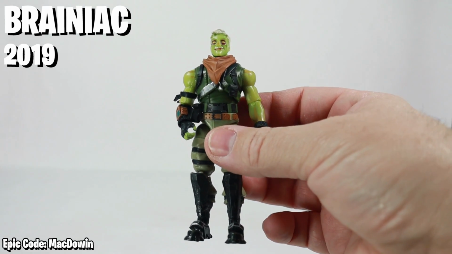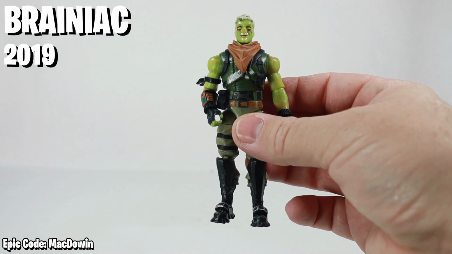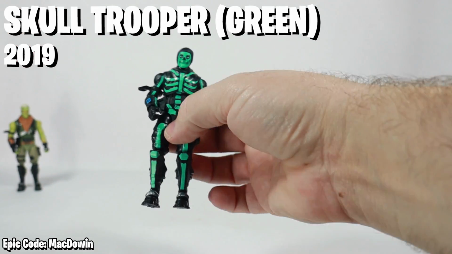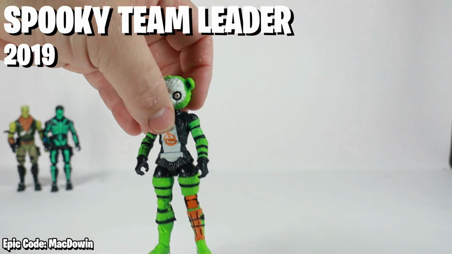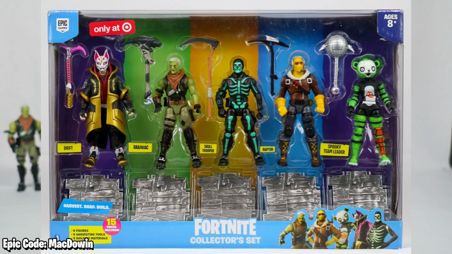Now we get to the Summer-Fall of 2019 with a Target exclusive party pack that begins with Brainiac, continues with the green glow style of Skull Trooper, and the final new figure, Spooky Team Leader. In this video, I won't be sharing the repack figures, and in this case, we had Drift and Raptor.